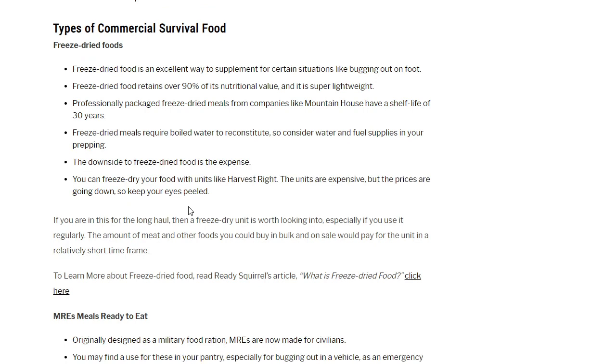You can freeze-dry your own food with units like Harvest Right. That's kind of like the industry standard for preppers. They have different units, but that company makes the most popular freeze-dry units. The units are expensive, but I'll be honest, the prices are actually going down on these, so keep an eye out. If you're in this for the long haul, then a freeze-dry unit is worth looking into, especially if you use it regularly. The amount of meat and other foods you can buy in bulk and on sale would pay for the unit in a relatively short time frame.